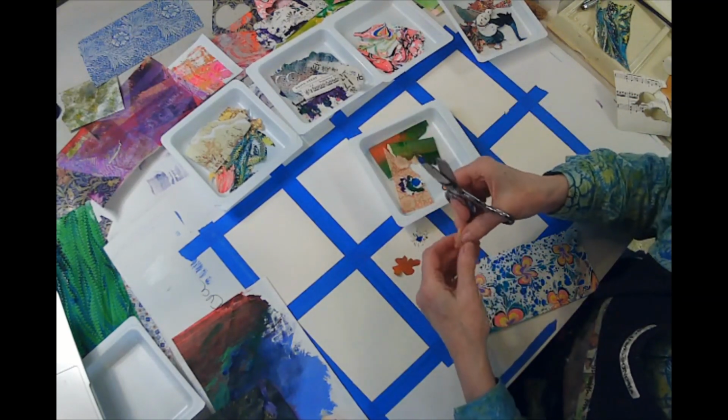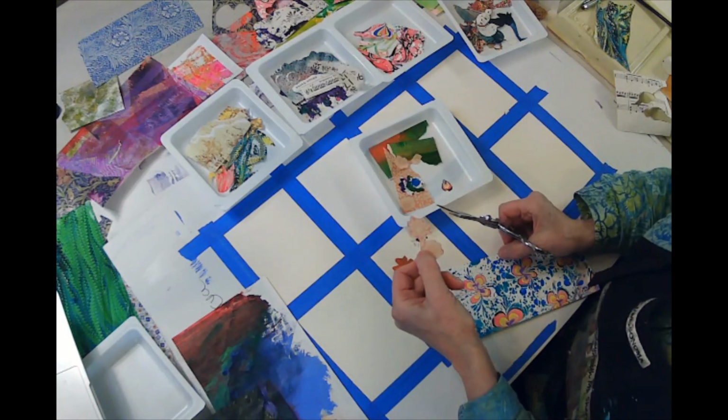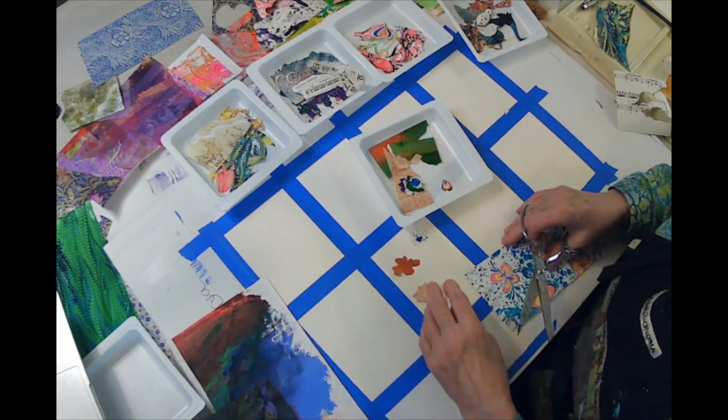I also had paper, the William Morris paper, had flowers on it, and so I cut some of those shapes out.